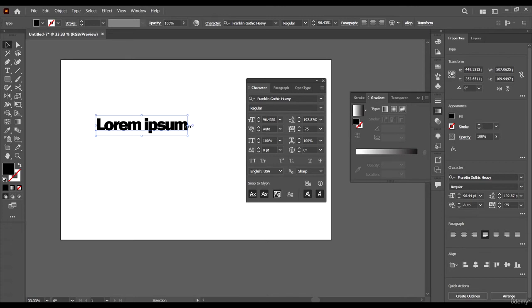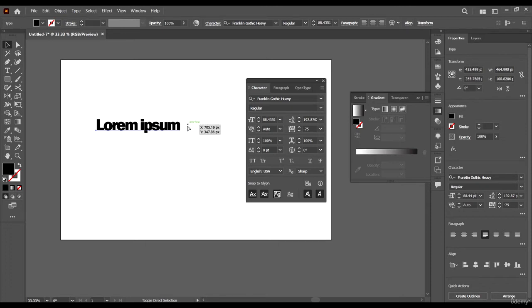To increase the size, hold down Control, Shift and period, the full stop, and you're going to increase your font size. When you hold down Control, Shift and comma, you're going to reduce the size of your fonts. Increase has to do with the period, and reduction has to do with the comma.